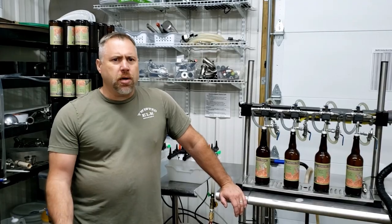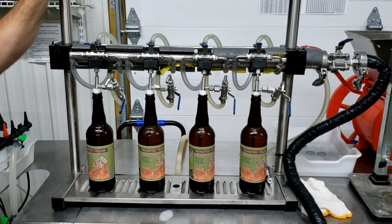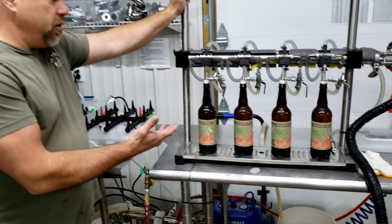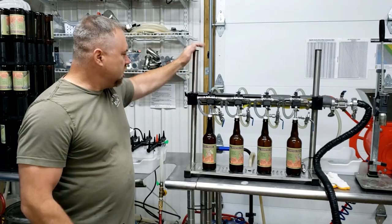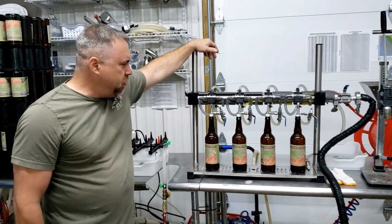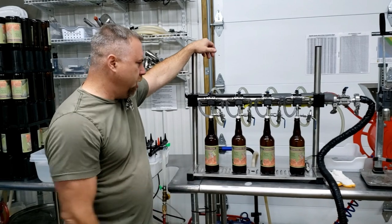I started researching bottling systems and I came across this Medusa forehead bottle filler. We actually purchased this at More Beer. It's a really nice bottling system — we ran this probably for two years before we upgraded and decided to go to canning, but it's been a very strong bottling system. We can do up to 250, 300 bottles an hour on this thing. It's very versatile. You can do 12 ounce bottles all the way up to these 22 ounce bombers that we're getting ready to do today. I did keep this machine around because every now and then we like to do these special releases in the big bottles, but majority I'm into cans right now. When we first started, this was the way to go.